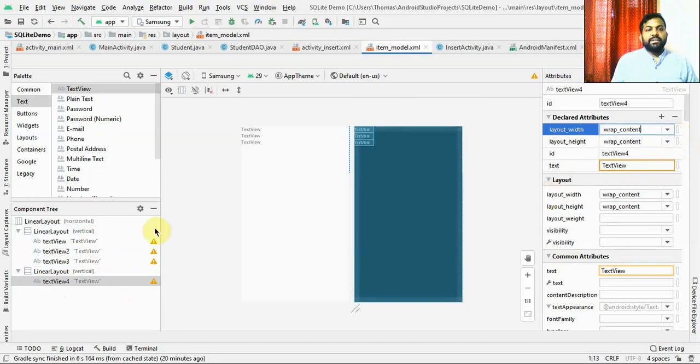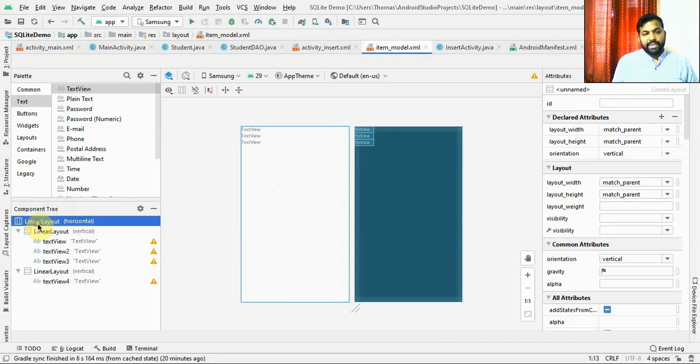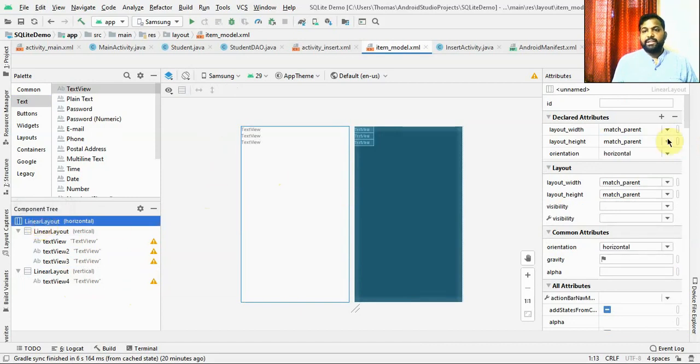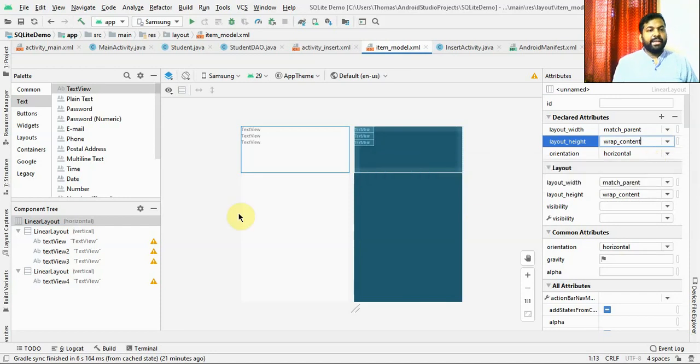You see, as the design, there's a small flaw in the design that it is taking up the entire screen first of all, and also I can't see the second linear layout. Let's fix all these things by a simple thing. First one is choose the big linear layout, the parent linear layout, and then say height is wrap content, because I'm doing the design only for one item. So I'll just say wrap content, first thing.